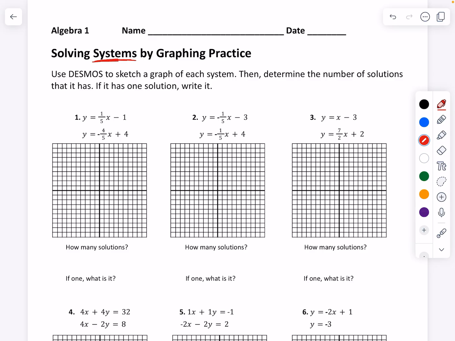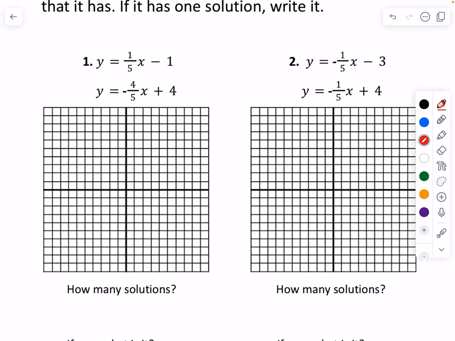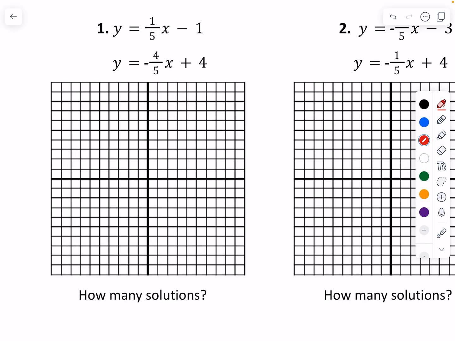Okay. So how this is going to go, I'm going to work through these. Every once in a while, I'm going to pause and ask you a question, make sure we're on the right page. Those questions will vary. And you'll work through this and get through it. This will just be some practice of what we introduced yesterday. Okay, let's start with the first one. I'm going to always make my top equation red and my bottom equation blue just to help you out a little bit. Okay, let's start very simple.